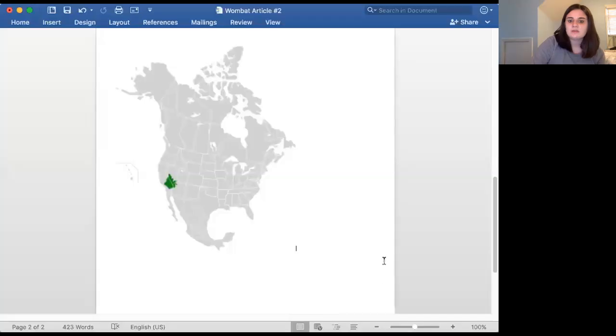I'm going to share with you where it is in the world. So this is a map of North America. You have Canada, United States, Mexico. So in North America, in the United States, the Mojave Desert is not in the north part. It's not in the east part. It's in the western part. You can say the southwest part of the United States. So this is where this desert is.